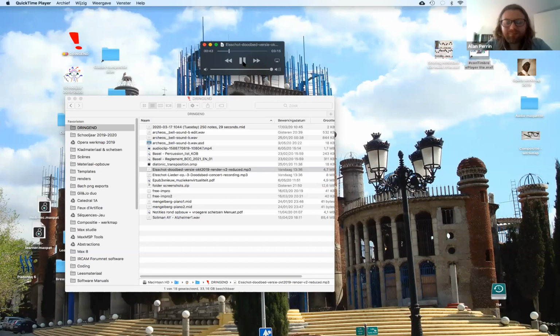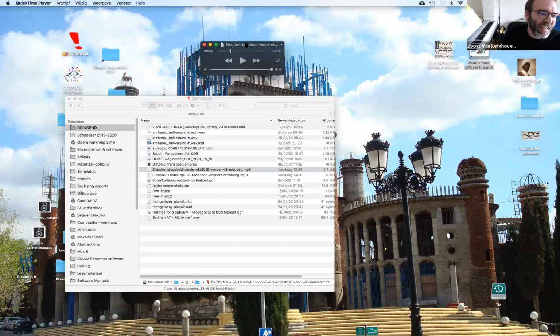So the quality is actually rather nice, compared to Sibelius playout, for example. Yeah, it sounds like a real instrument. Actually, that was the nicest compliment I got from the group that was going to do the premiere. They asked, which musicians did you hire for the demo? And I was like, nah.